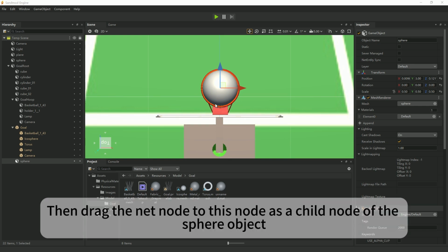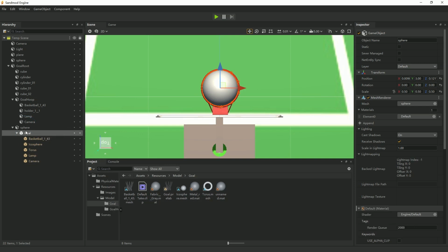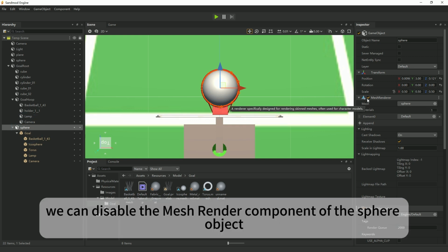Then drag the net node to this node as a child node of the sphere object. At this time, we can disable the mesh render component of the sphere object.